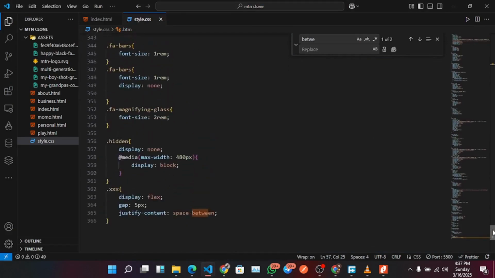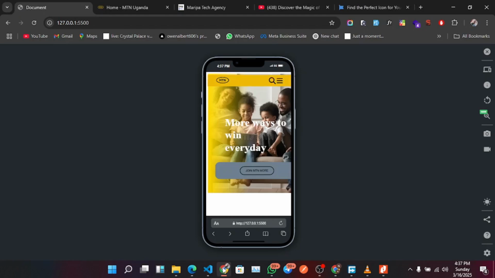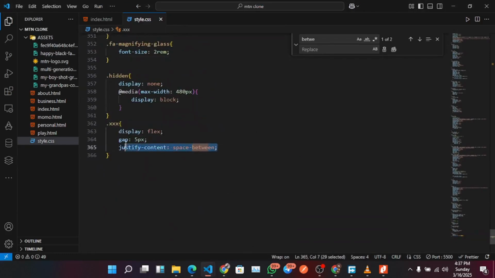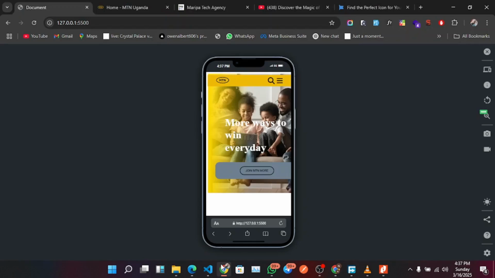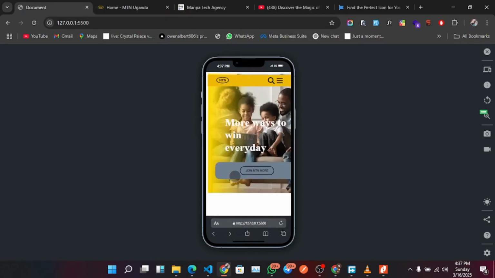Where are the bars? Okay, you can say this is 2 rem. You can remove this, it is a repetition. You can give some gap of about 10 pixels, and we do have that on a smaller device, and on a large device we have the other way around. So what we need to do is work on this.